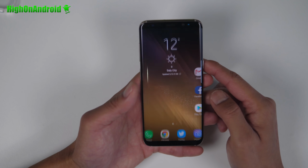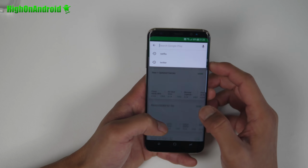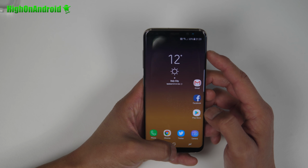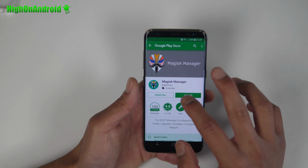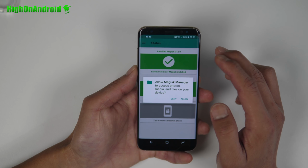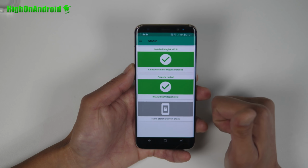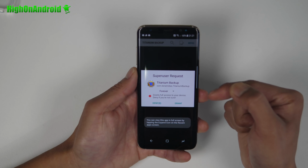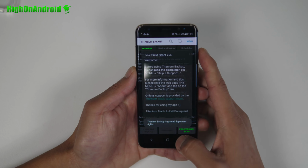My phone has rebooted, and let's see if I have root. I have Magisk Manager. I'm gonna go ahead and download a Titanium Backup app. All right, and let's go ahead and verify if we have full root. And you can go ahead and open up Magisk Manager. All right, it says to update. Just go ahead and update the Magisk Manager. All right, go ahead and open Magisk Manager. Hit allow, and you should see properly rooted. You're good to go. And let's go ahead and open up Titanium Backup app. And if you see super user request, boom shakalaka. You are fully rooted. All right.